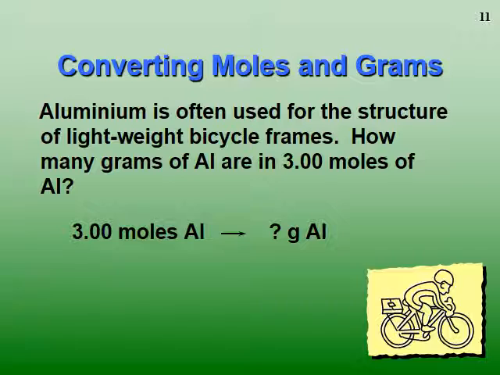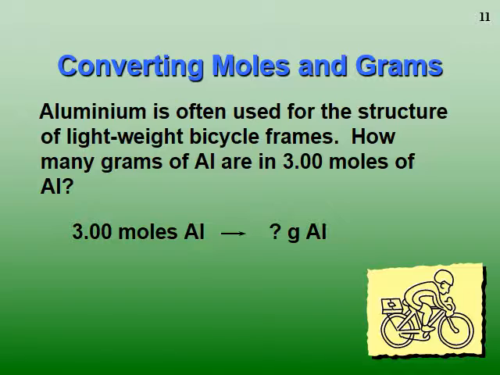So converting moles into grams. Aluminium is often used for the structure of lightweight medical bicycle frames. How many grams of aluminium are in 3 moles of aluminium? Okay, so pause the video now and let's see if you're on the right track. I'll be back in about 5 seconds.